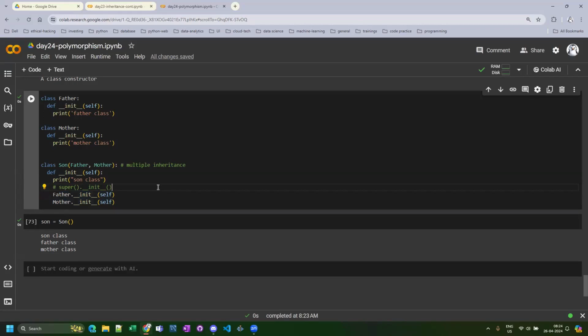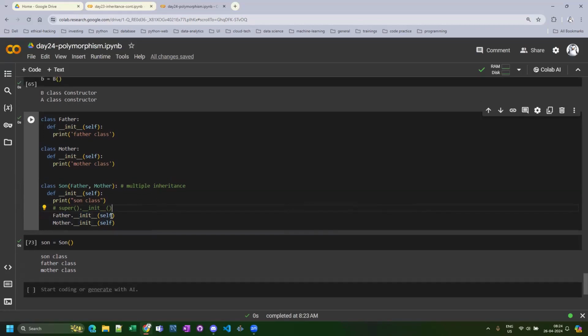Okay, so this is all. Polymorphism is all about calling the superclass constructors and calling the superclass methods. That is all polymorphism is about. What is polymorphism? Polymorphism is many forms. The ability of a method or constructor to change at runtime. The ability of a method changes at the runtime.